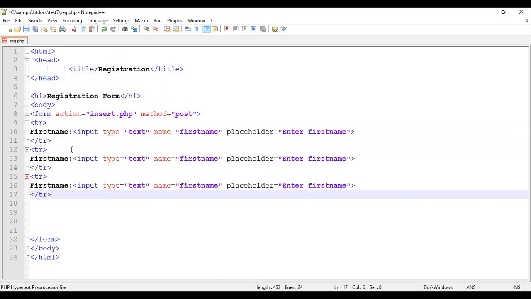We had the first name, the last name, and the age.